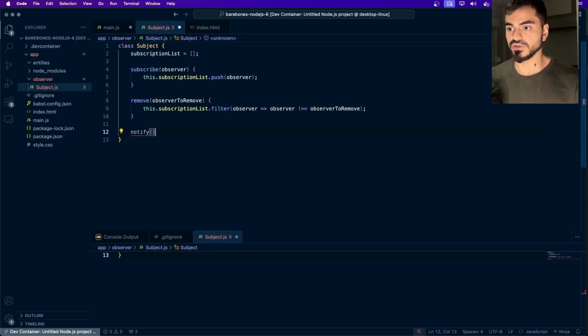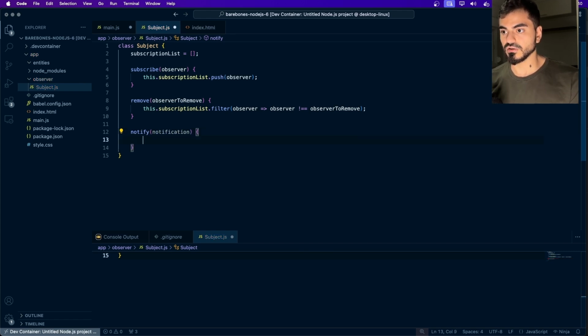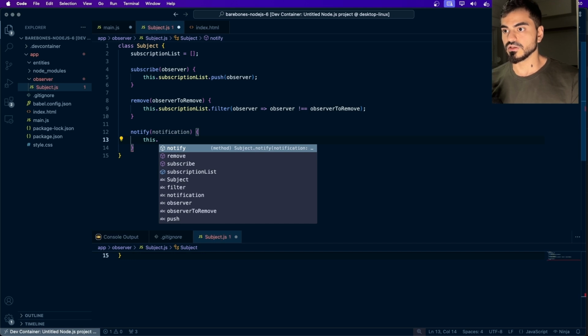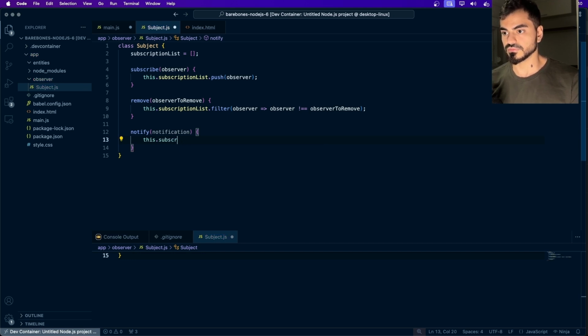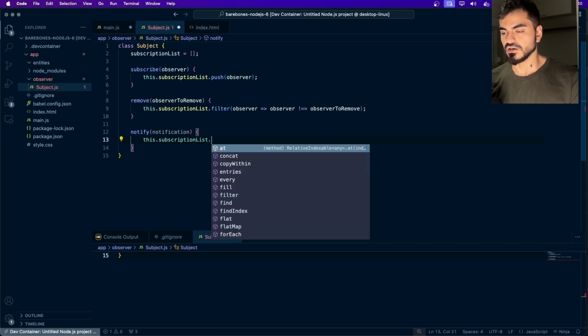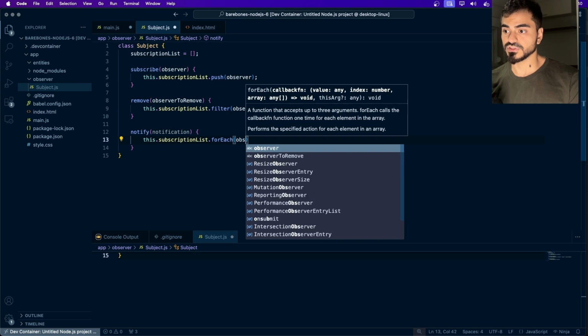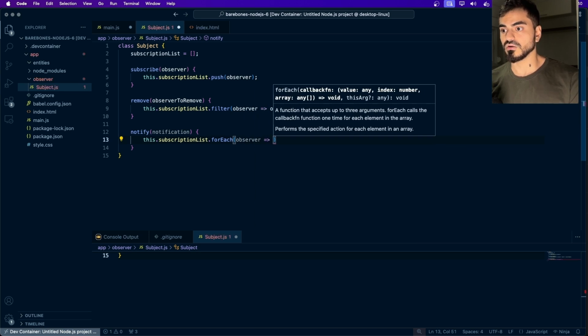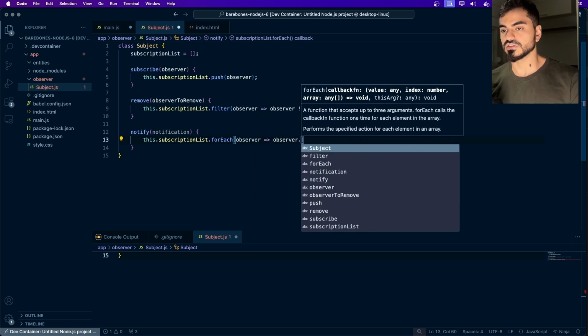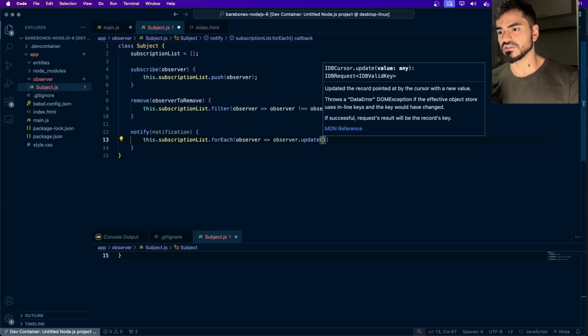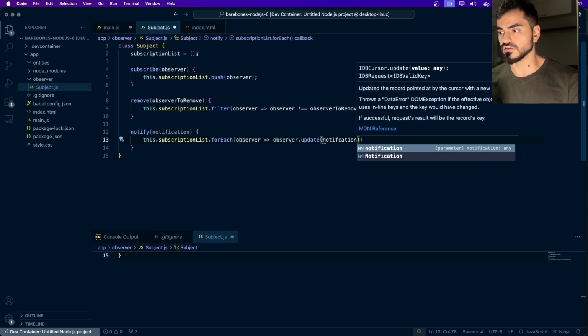The notify function will receive a notification, and then let's call all these subscribers, right? So this dot subscription list dot forEach, then observer, and let's call observer dot update, passing in the notification itself.